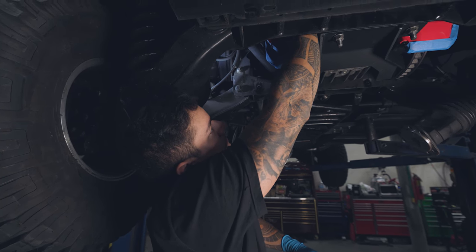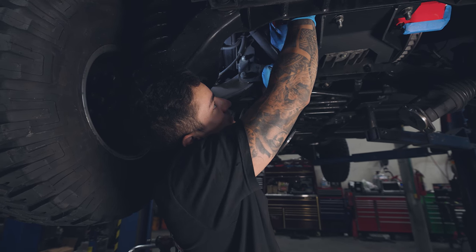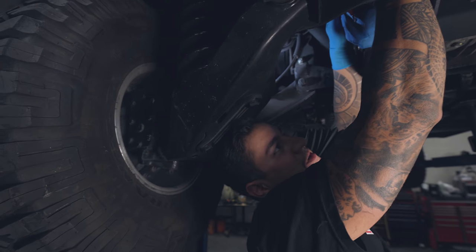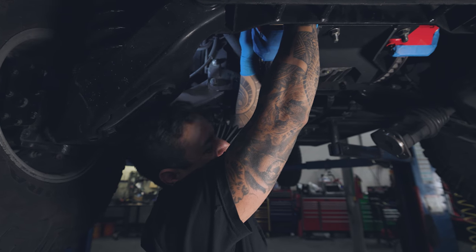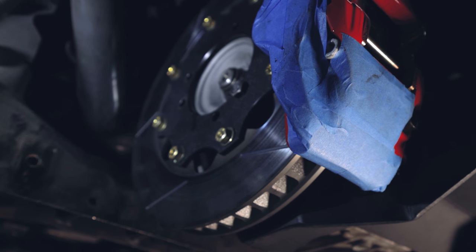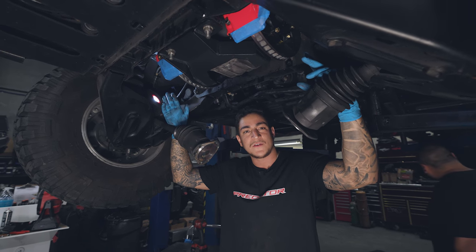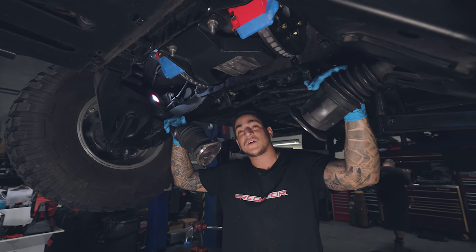So how do you like working at Predator? It's great — something new every day, except we've got to deal with you out here trying to do some work with a camera in my face. I'll be known as the big brake guy. Now that the calipers and rotors are in, all we've got to do is hook up the brake lines, get it on the ground, get the half shafts in with all new hardware, get everything torqued down, and then bleed the brakes and we're all done.